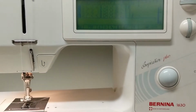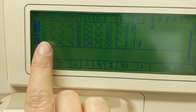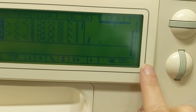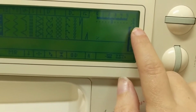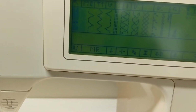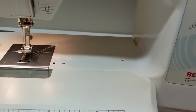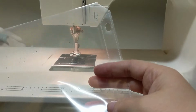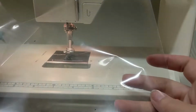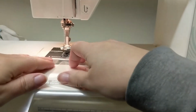Okay, we are at the sewing machine, and now we are going to select a zigzag stitch with the maximum width and a stitch length of about 3. And always back stitch when you are starting. So I'm going to keep it on straight stitch just so I can back stitch the first 3 stitches, okay? Alright, so the important thing to remember with your page protector is that you sew it so that both page protectors are open at the top. Okay, so let's get started sewing.